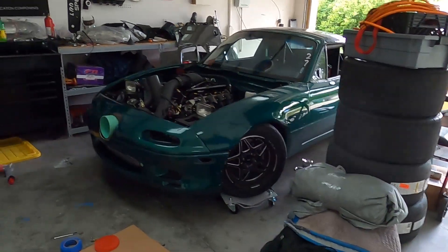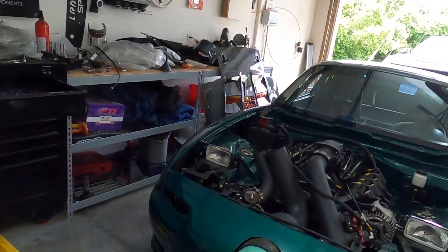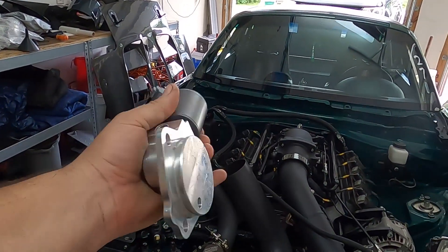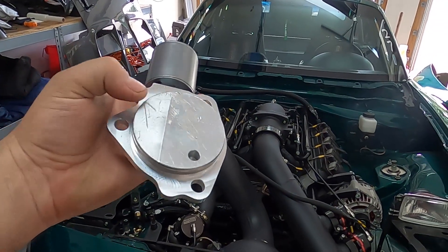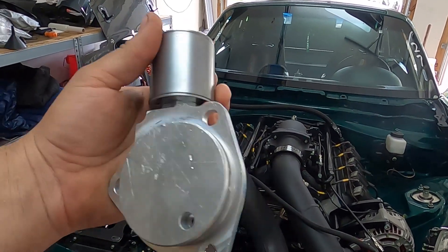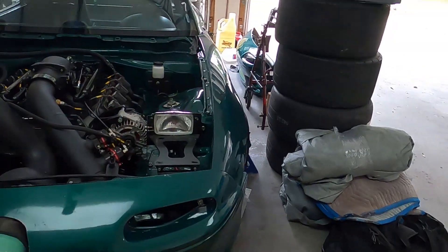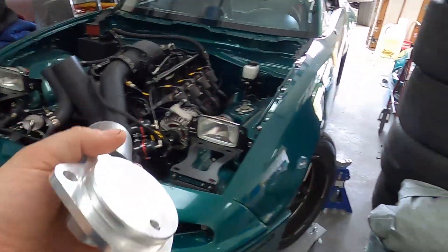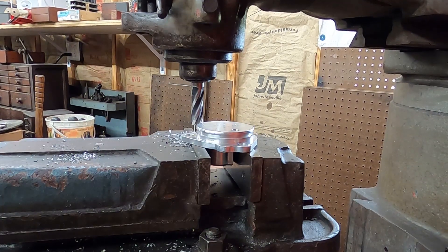Tonight I'm going to give a good explanation of the transmission mods. I'm holding this part right here because I need to go to Brian's house and take it on the mill — I want to machine this flat so it's basically a flat three-bolt flange. I'm going to get a hold of Brian tonight to see if I can grab his velocity stack and use the mill.